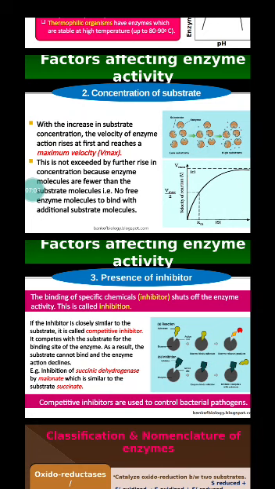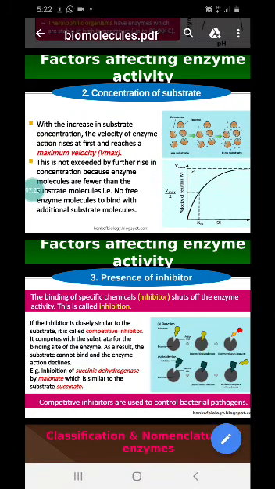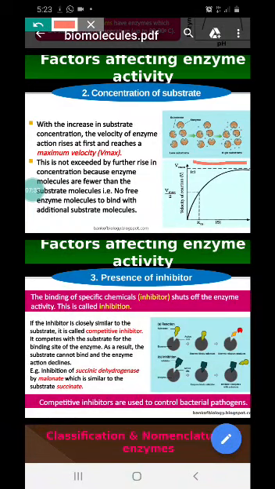Why, children? What happens? Because the enzymes are getting used up and have reduced, but the substrate molecules are more. So the substrate has no enzyme molecule to react with. Thereby the reaction slows down. So you have to draw this diagram for this graph for the concentration of substrates. Clear? This is the Vmax value. This gives the velocity of the reaction, and this gives the concentration of the substrate. Clear?